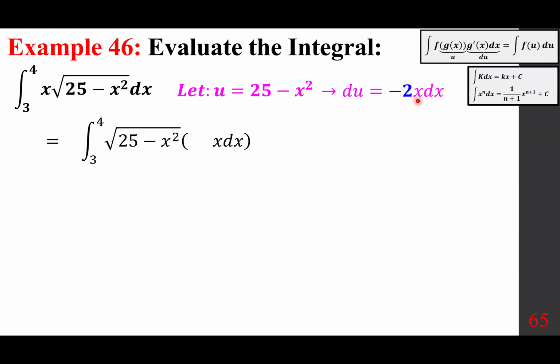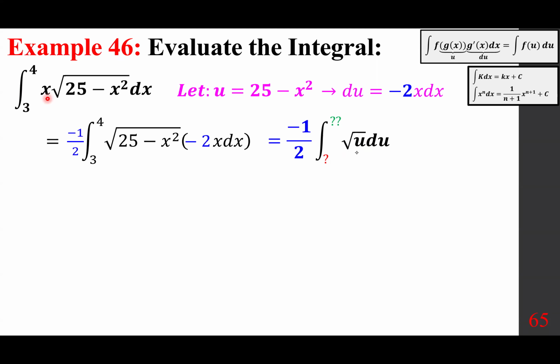And as I mentioned, if a number is missing, you can throw in the number. You can only do that with the number and undo it with its reciprocal. The reciprocal of negative 2 is negative 1/2. It's important to know the product of the two numbers must be 1. You can't do that with a variable. And so this is negative 1/2, the square root of u du, and I'm not writing the limits. Why not? Because the original limits pertain to the original variable x, not u. So what are the new limits? We're going to discuss that in a moment.